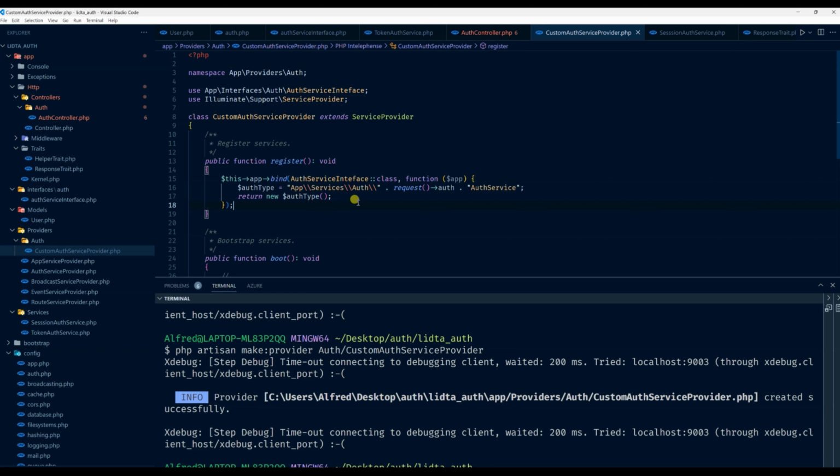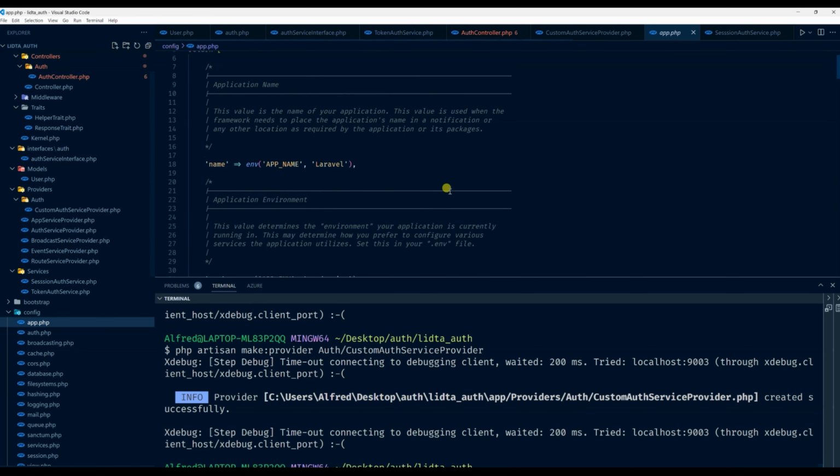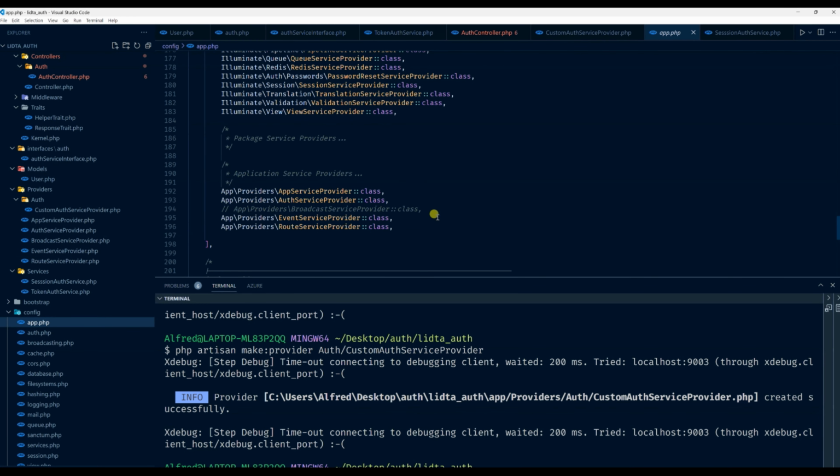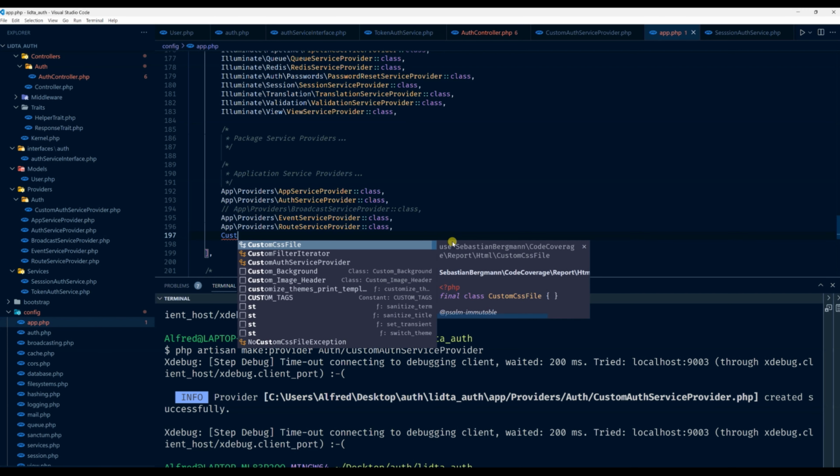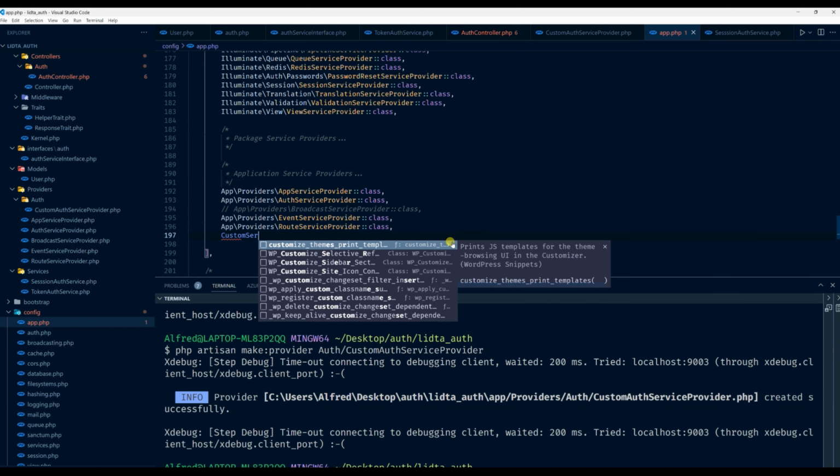All right, but we are not finished yet. We're supposed to register this custom service provider in our configuration file. Inside the application service providers, we're going to bring in our custom service provider. So I'll type custom auth service provider.